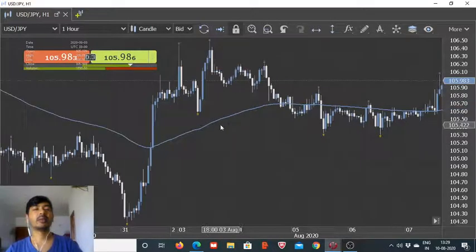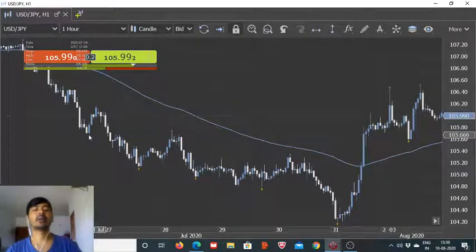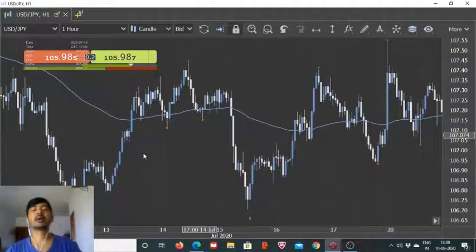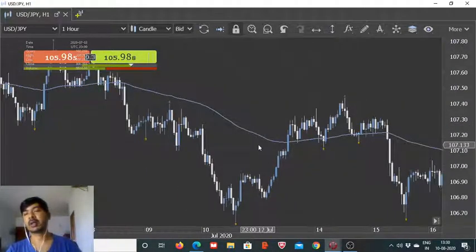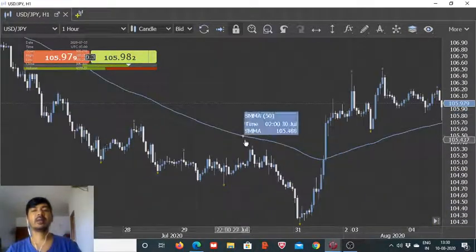The longer the time period for calculation, the smoother the curve will be, and as you can see from this, the SMMA gives a pretty good idea whether the underlying instrument is in the bullish phase or in the bearish phase. But as you can see from the price as well, there is a lag, and it doesn't quickly change its direction. It takes time, and sometimes that can be problematic.